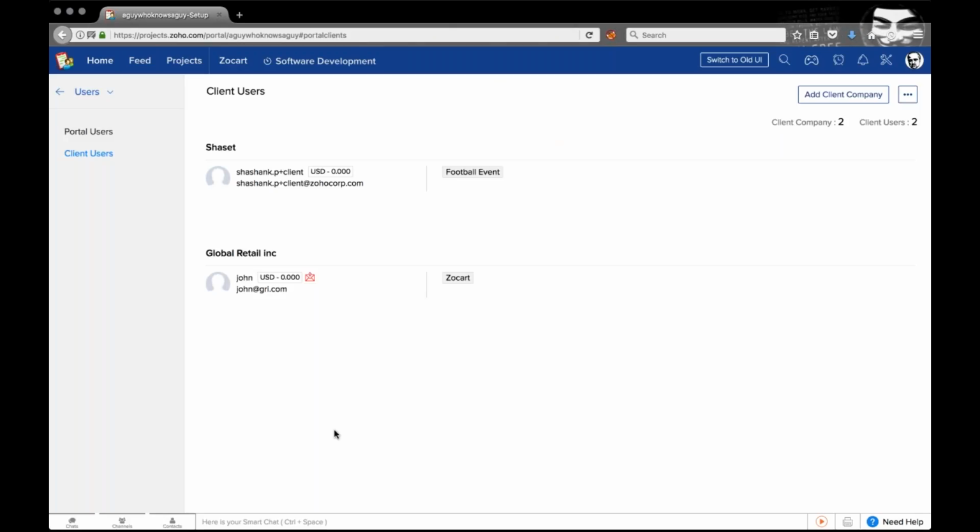Now, for both portal users and client users, please note that once you have triggered an invite by adding their email address, an invite email will be sent out to the inbox of the user. They can use that to accept the invite and join the portal, set up their login credentials, and be on their way logging into your portal as such. In case the user has missed out and the link has expired, on your end, you will get the option to resend the invite, which is displayed with the mail button here, or displayed in red. Just click on this to resend the invite.